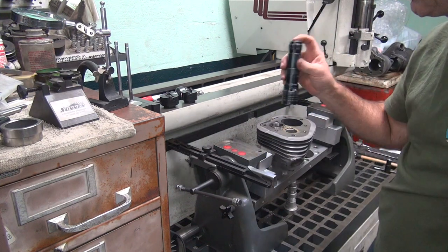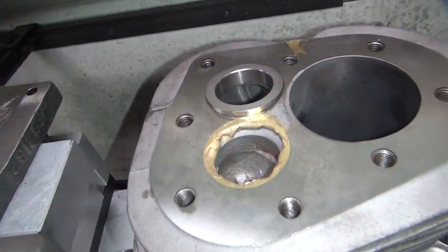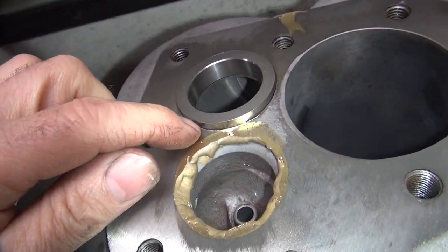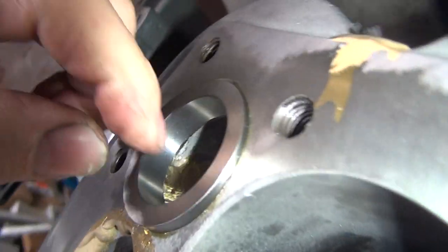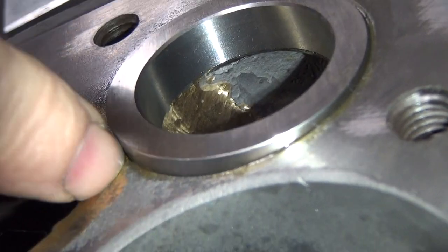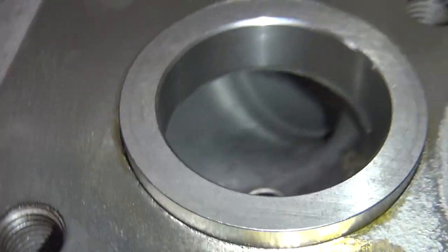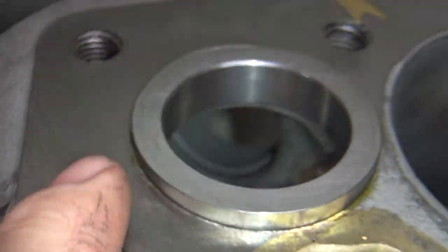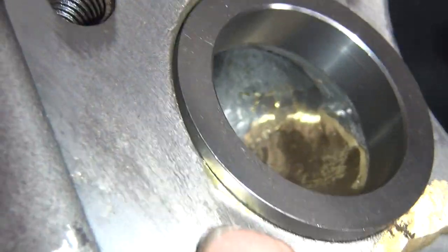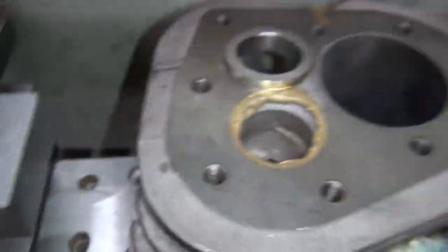Put my nail in there anywhere, so that's a good sign. All right, I think it went in there good. It definitely went in there tight. So you want to make sure there's no gaps between your seat under here. Oops. Under here area. Definitely on the back side where it's thin. So you want to make sure everything's in there good. It appears to be in there pretty good.